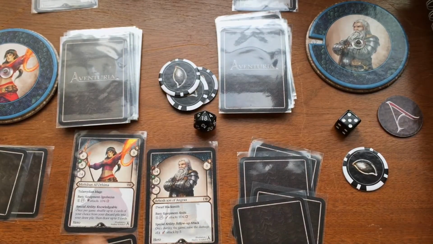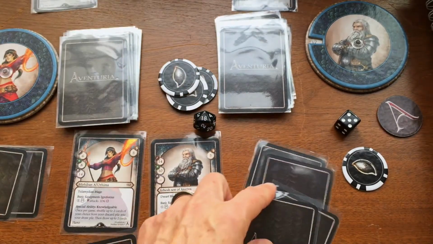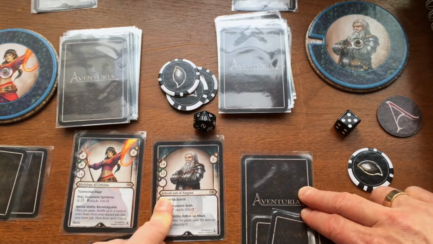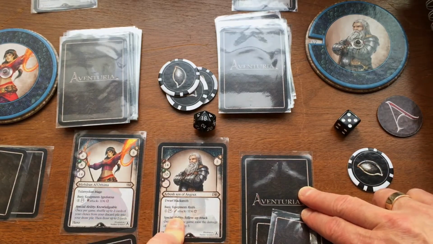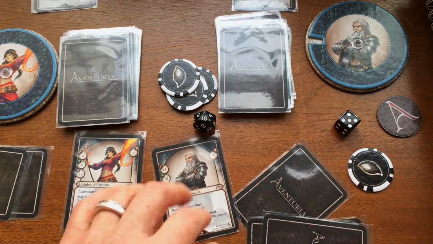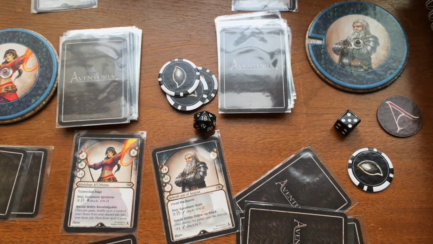You can't see it, but they're down there. And we will spend our 3 endurance here. We still have 1 left to use our basic equipment of the knife to do an attack. And I've already showed you how that works, so I'm not going to go through that again, but that would be the next thing that I would do with that character.